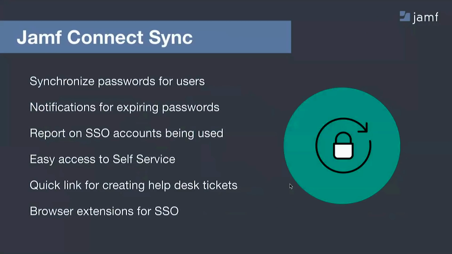So Jamf Connect Sync, which is where we're going to start. This is the application that lives in the menu bar, allows you to synchronize the password between Okta and the local system. It notifies the users on expiring passwords. We write out a lot of stuff to the preference file, so you can use extension attributes, for example, to read in who the user may be, because not always is the local account name the same as the Okta account name. So we're able to help you glue all of those back together.